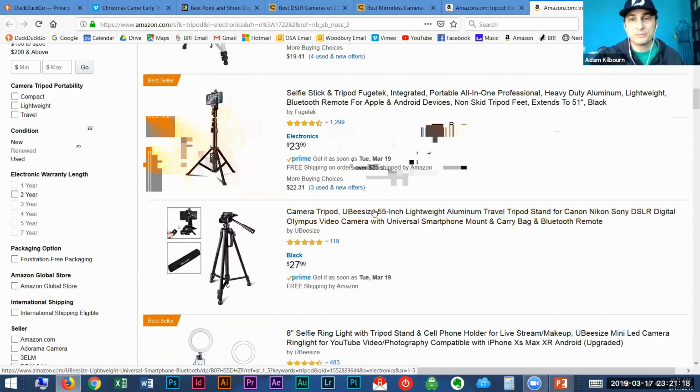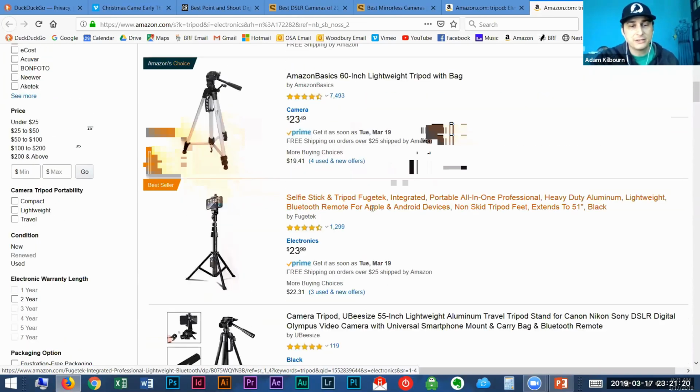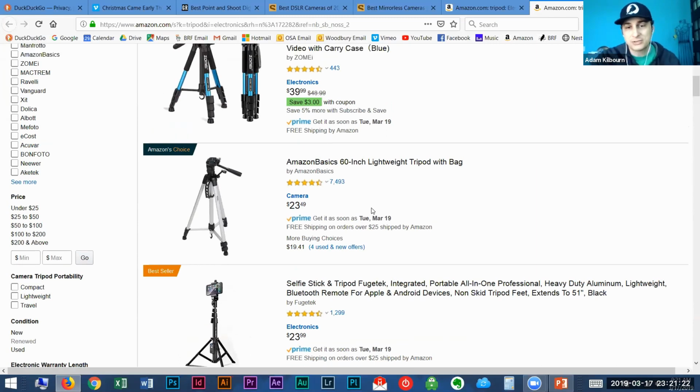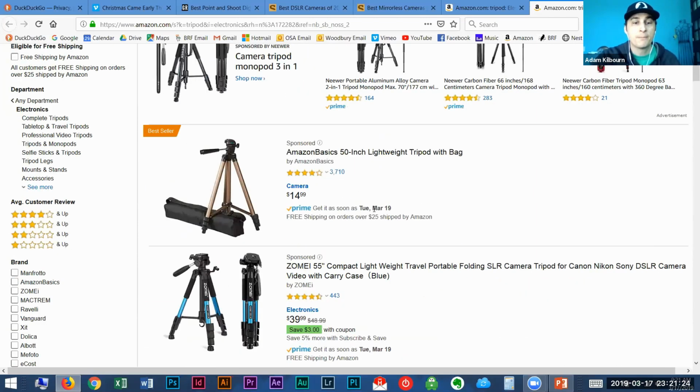Now, they are dirt cheap, so don't expect them to do amazing things, right? You're not spending $3,000 to $5,000 on a tripod. You're spending 20 bucks. But you don't need to spend a ton of money on these things. Why? Because all you need it to do is stabilize your shot, which is literally sit there. You could use a chair, for instance, if you needed to, right?